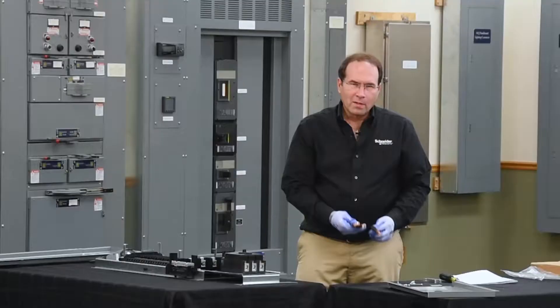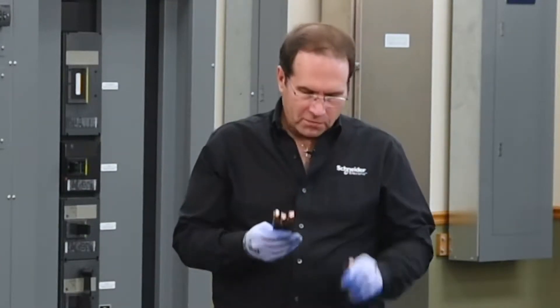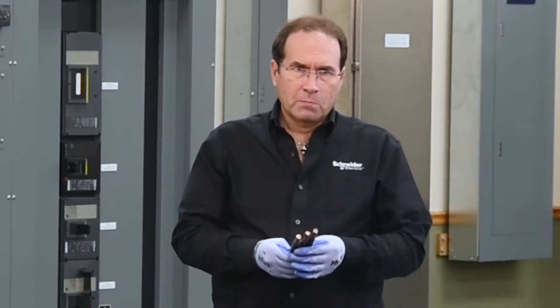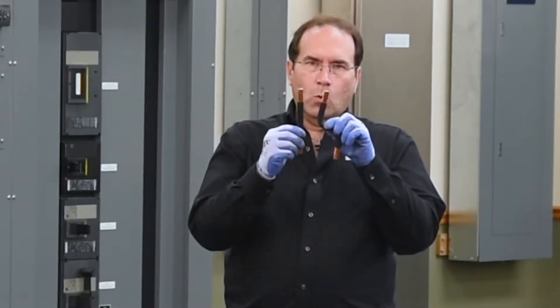Next we'll install the cables. There are four cables included in the kit: three of them are straight and one of them is offset. When you have a three-phase panel board, you'll use the three straight cables. If you have a single-phase panel board, you'll use the offset and one of the straight cables.